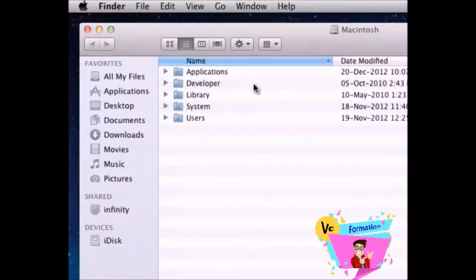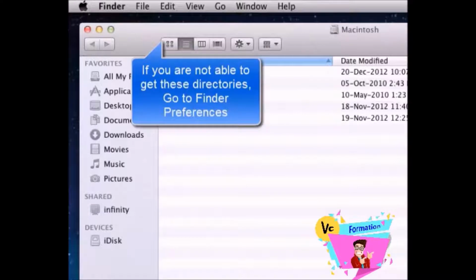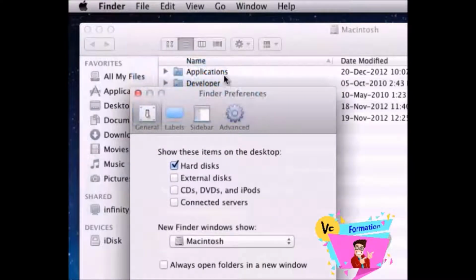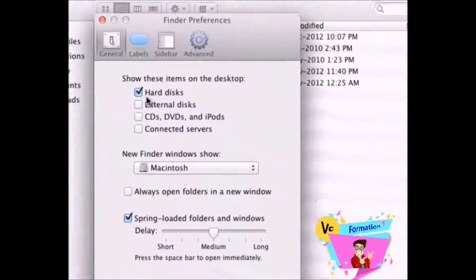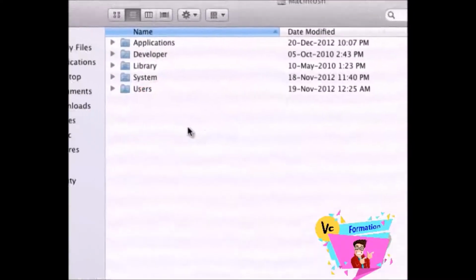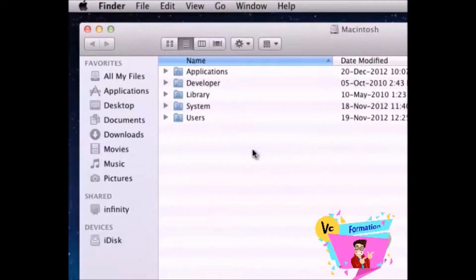If your screen is not like this, go to Finder, select Preferences. From here, you can select Hard Disks, and then your Finder will be as mine.